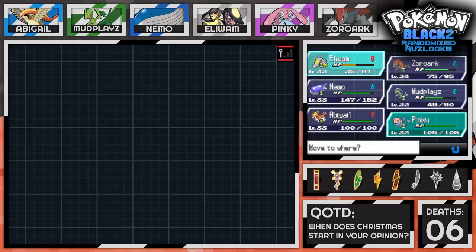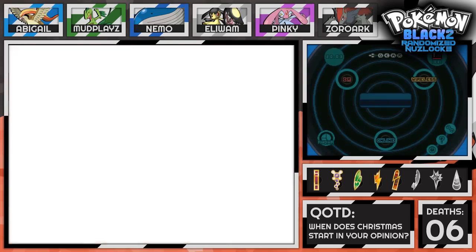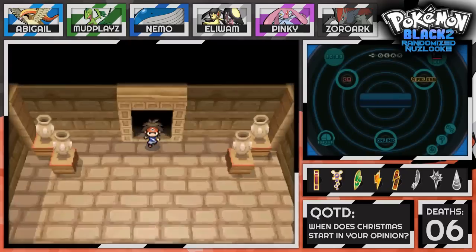I'm going to put Pinky up front, I guess. And we'll explore the rest of Relic Castle and see if there's anything else we need to find inside here. We also found a Plusle. Obviously, we already got a Pokemon here, though, so... It's still Relic Castle, even though it's a different section of it.